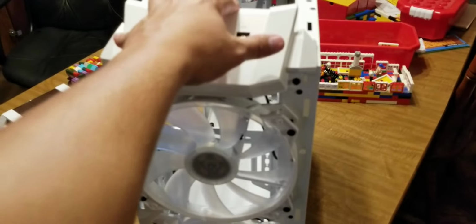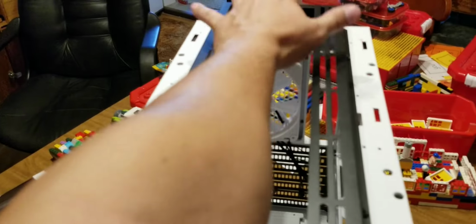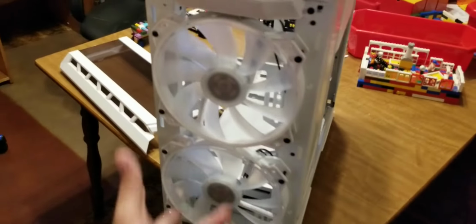2 days, I spent $500. Or actually, no, 1 day I spent $500. This came today. I get my RAM and my processor tomorrow. And then save up a little bit, and then spend some more money for a cooler to go on top of here for my CPU. Ooh, I can't wait to see what these look like all lit up in their glory.